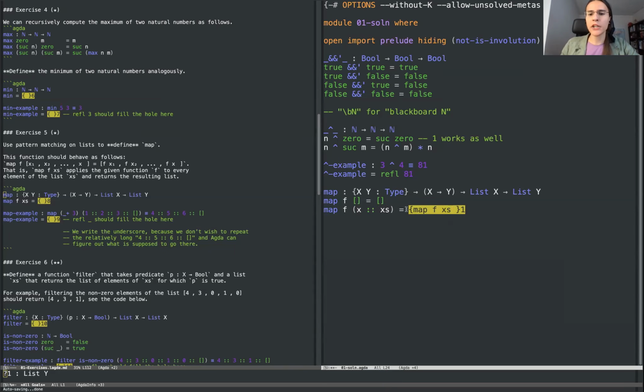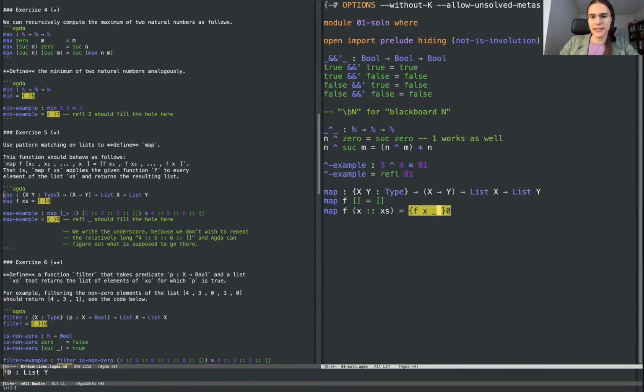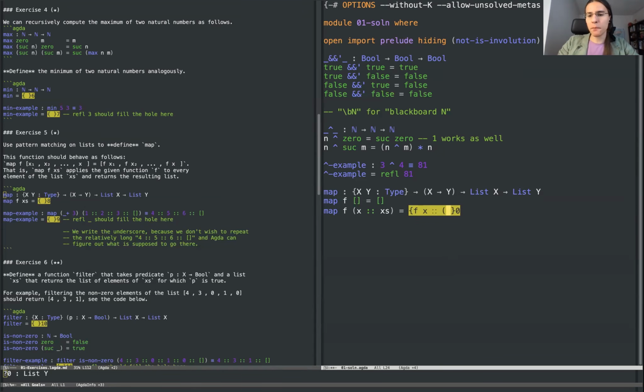Now, what should I do with this expression as well? Is it return a list, I'm assuming? I mean, technically, since we're returning a list of y, and this is a list of y, this definition is perfectly valid, but it's wrong, because that's not what we need to do. We should concatenate it with the first part. Yeah, so f of x. We cons f of x onto it, and by the way, I could put parentheses here, and that would work.